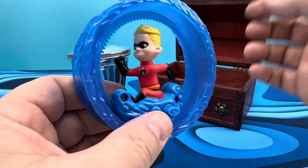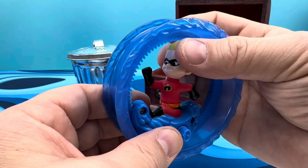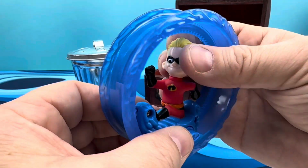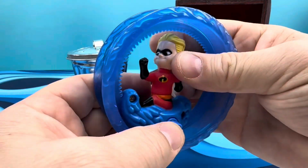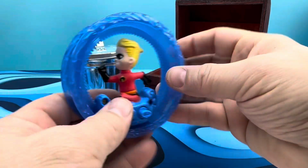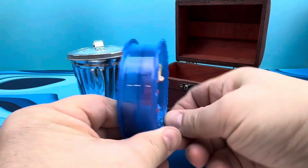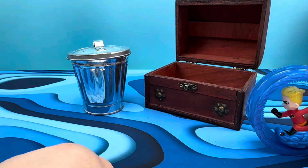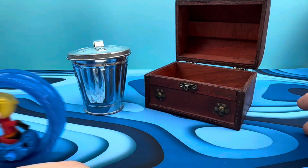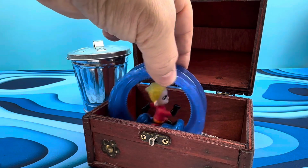All right, here we have Dash. This is the fourth one. Oh, he's making noises. Stop. He's got some articulation here. You can move his head. You can move his body. That's kind of neat. I love this. Nice and big. Nice and plastic. Lots of cool stuff here. This guy is going to speed right into the treasure chest.